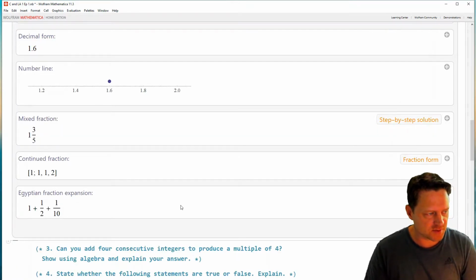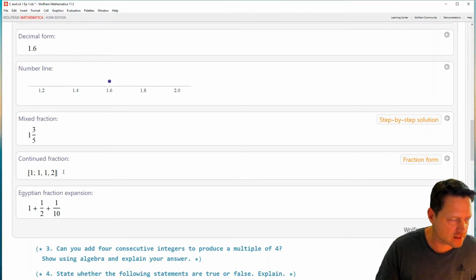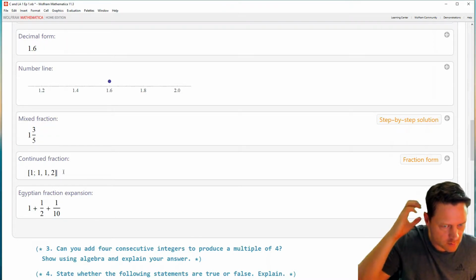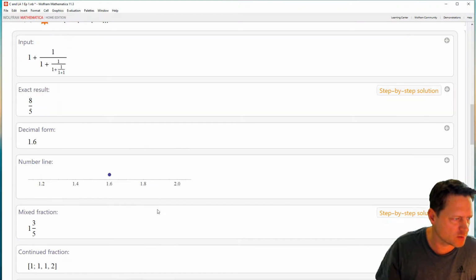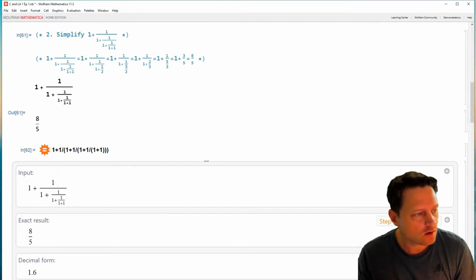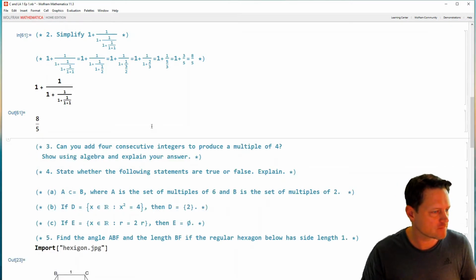Continued fraction, Egyptian fraction, expansion. Okay, so this continued fraction is the continued fraction of a rational number, which incidentally, since it's rational, is not unique. I think there are multiple ways to write that. Okay, so let's now cut this and move on and have a look at another one.